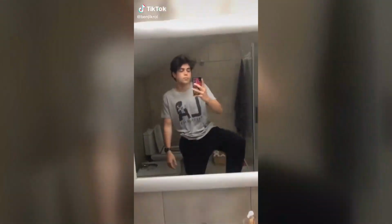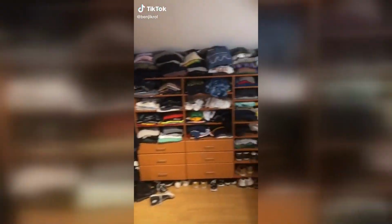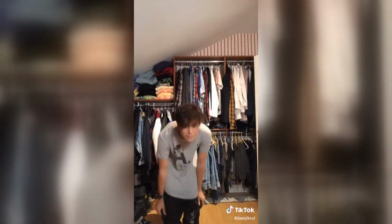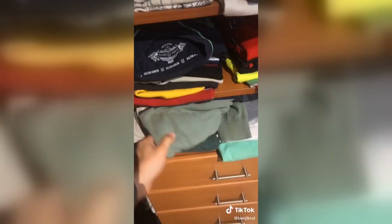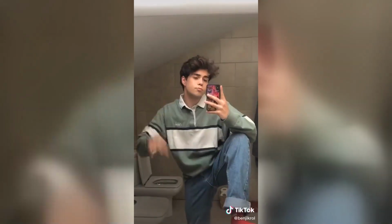Okay, so every day I've been wearing just sweatpants and a t-shirt. So today I decided to switch it up. Not really, but whatever. Okay, first step was pants. I chose these ones because they're big and fun. Then I chose this long sleeve shirt thingy because I haven't worn it in ages. And that's the whole outfit.